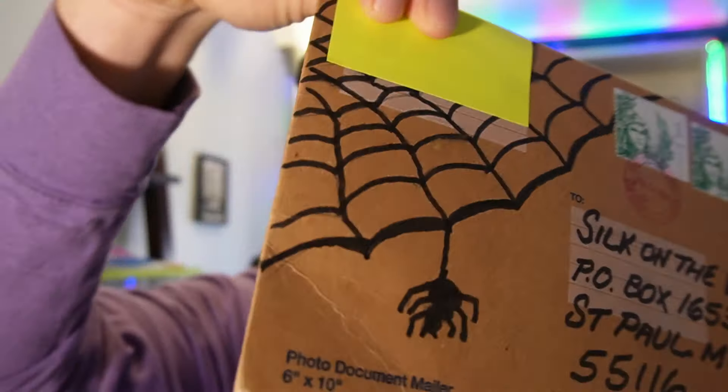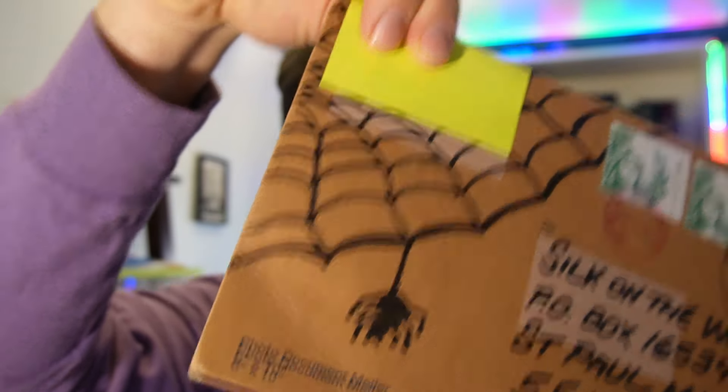Before we get to today's opening — and take a look at that cover, how cool is that? — I wanted to do a couple of special shout-outs. First of all, thank you to the Working Stamps blog. It is a wonderful blog on Blogspot, so go ahead and check it out. The writer did a little shout-out to me, which I really appreciated. I spent some time reading through his writings — they're great — and I encourage you to check it out.